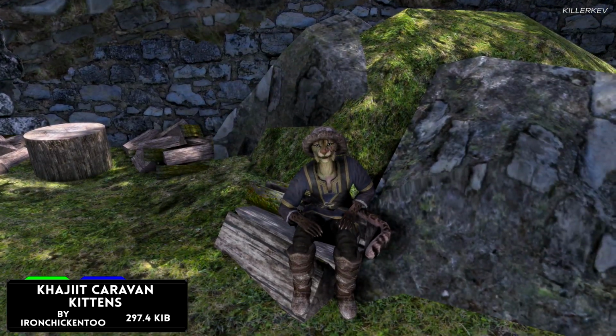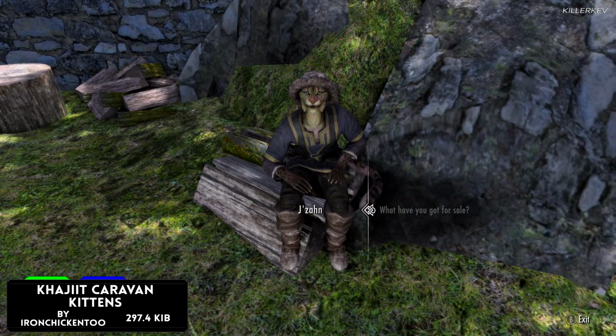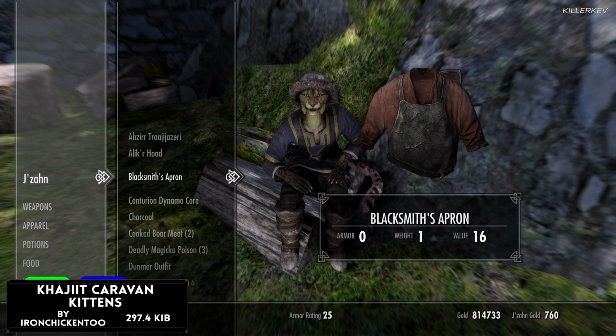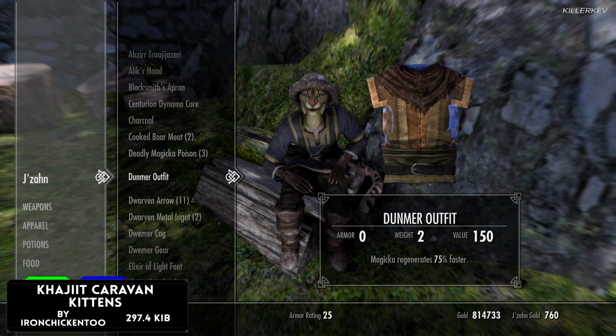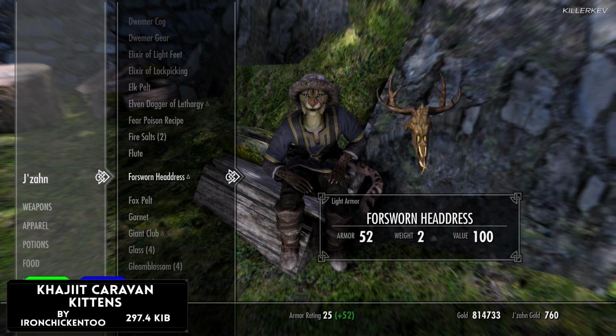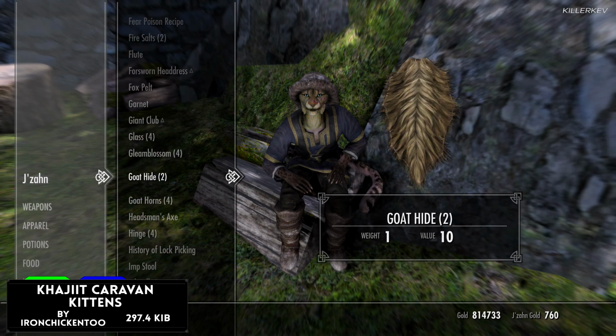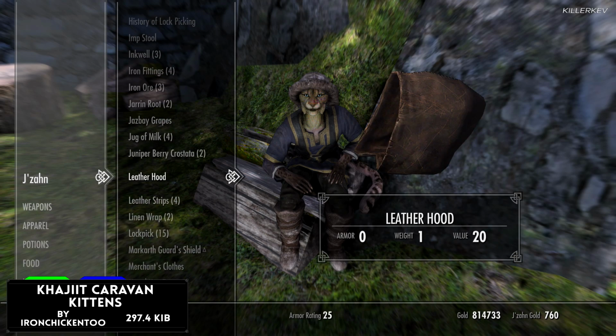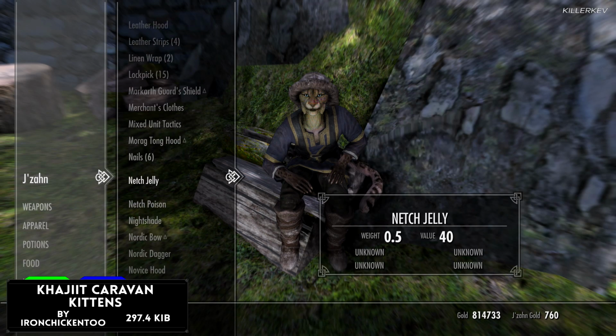Basically, to break this down extremely fast for you, as it is going to be a lengthy description, this is basically loads of little kittens of Khajiits, of the caravans, that go around to certain different locations or different holds, shall we say, selling you all kinds of different loots and goodies. There's a numerous amount of kittens as well scattered through the world. Some of them are traveling anywhere between Whiterun and Markarth.